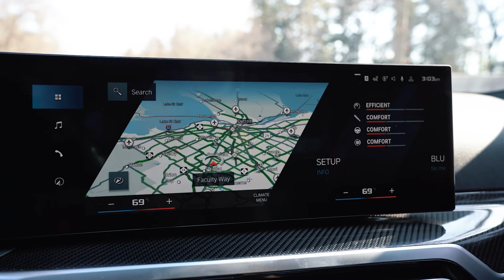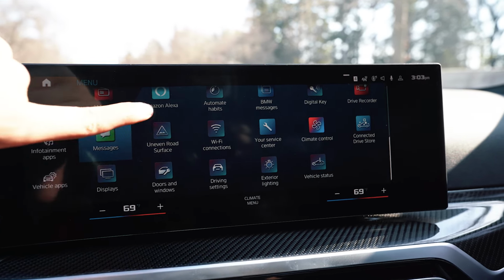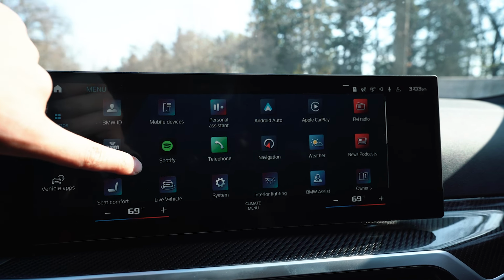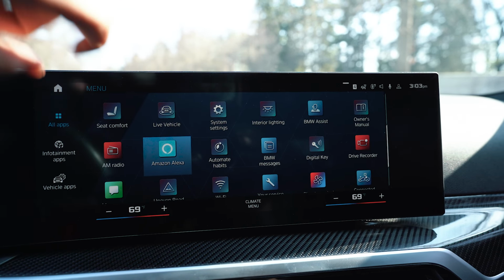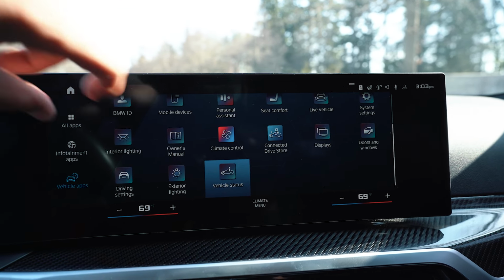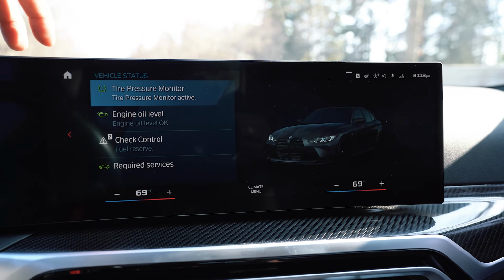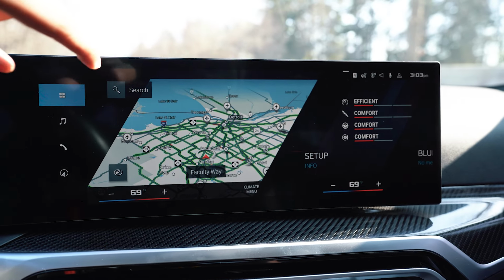Now let me walk you guys through the infotainment system. We're gonna click this right here, and then you get all your apps. You have Amazon Alexa, that's cool. Spotify, telephone. Literally you could control this entire car from this screen right here, which is super cool. You got the vehicle apps, vehicle status. It literally tells you everything about this car here. Whatever you need, it will tell you all from these apps.